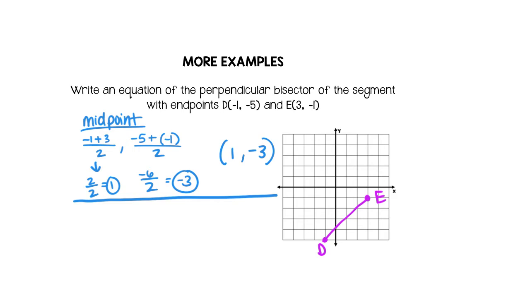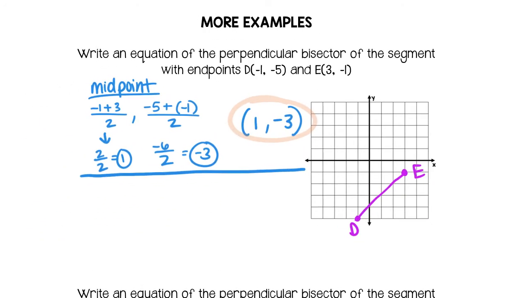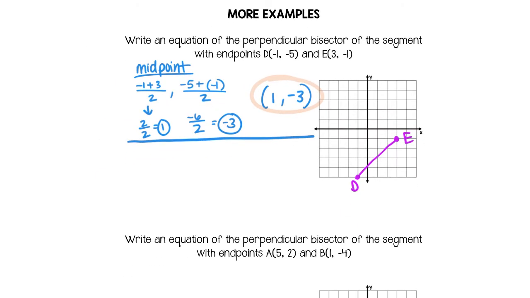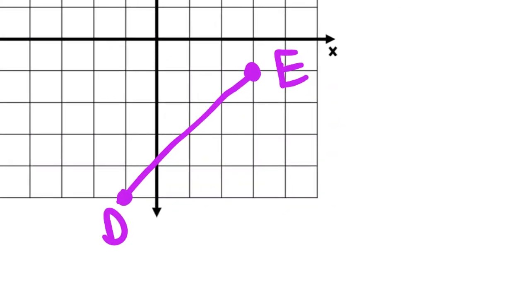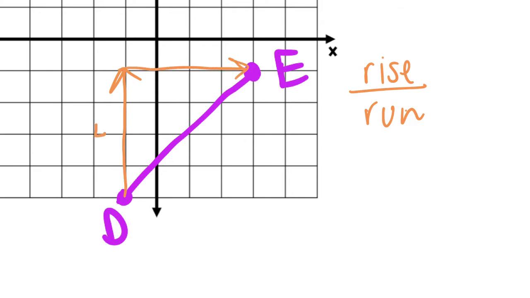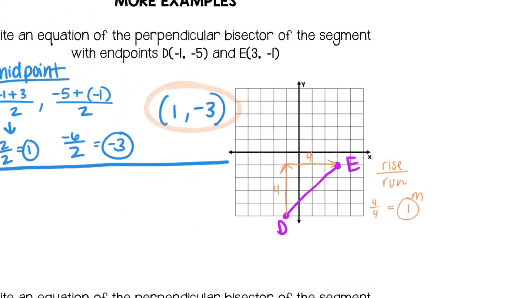Now I'm going to circle that, right? Because I want to remember that. Now we need to find the slope. Now I didn't mention the other way to find slope, which I think is the easier way. But it doesn't matter. You can do it however you want. If you have a graph, there's another way to find slope. This is how I usually find slope. You just do rise over run, right? Like if I want to find the slope of this line segment, let's just count it. Rise over run. It's going up 4, so that's +4, and then it's going to the right 4, that's another positive. So 4/4 is 1. That means my slope is 1.